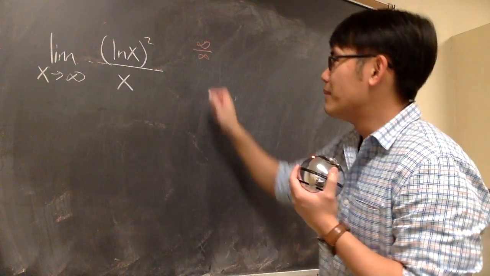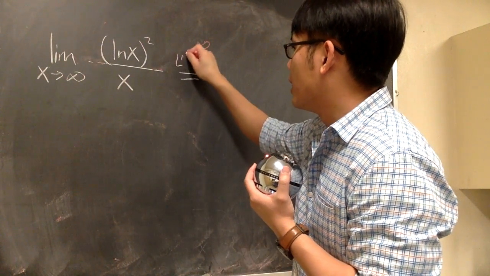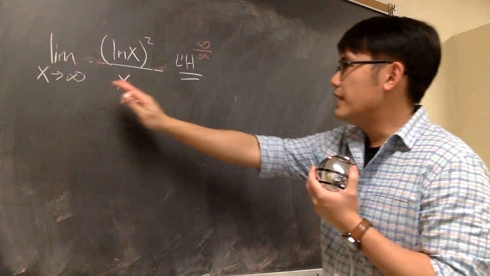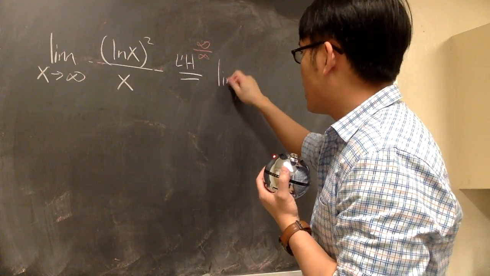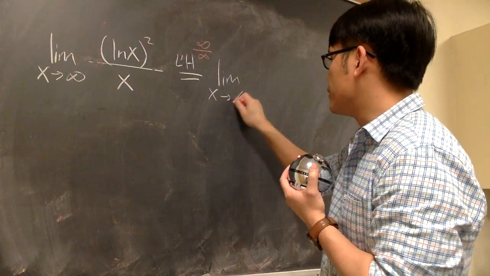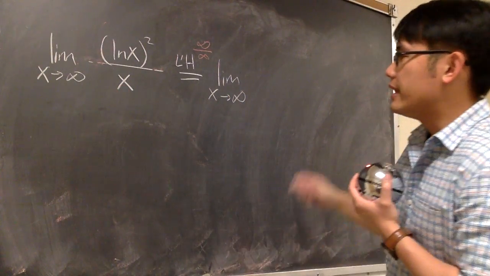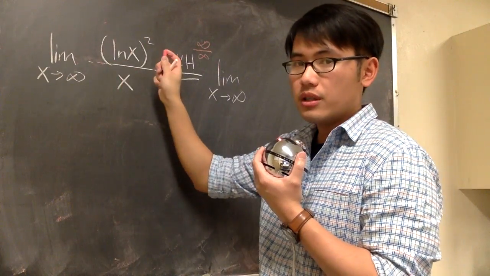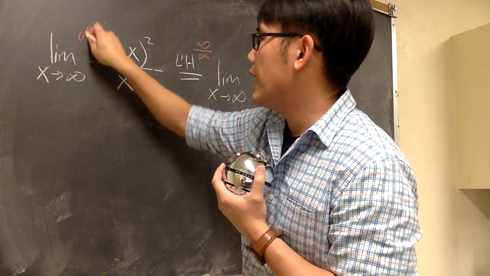Well, we have to do more work. But then luckily, we can use L'Hôpital's rule right away. So we'll do that. This right here will be the same as the limit as x goes to infinity. And then L'Hôpital's rule says, I'm going to look at this expression. Just the numerator, I will differentiate that.